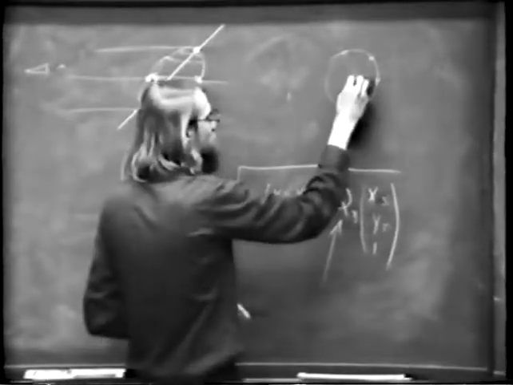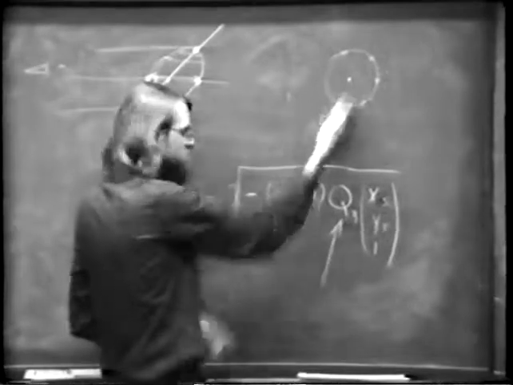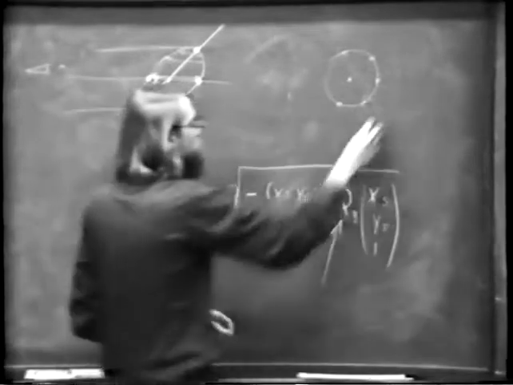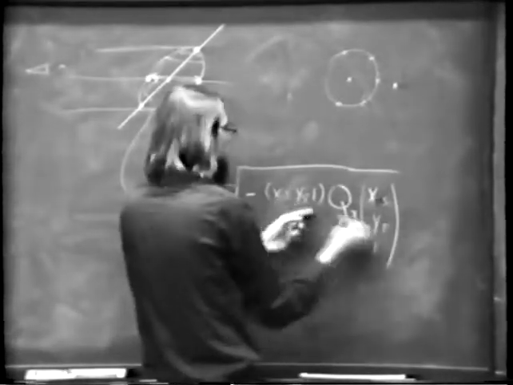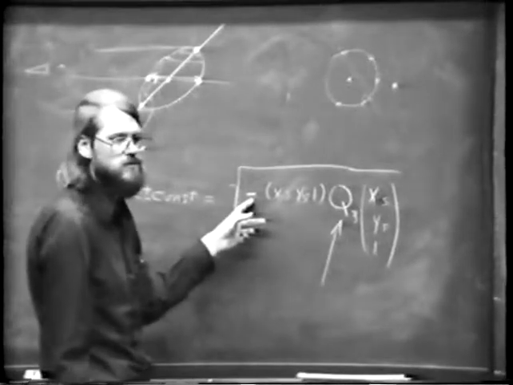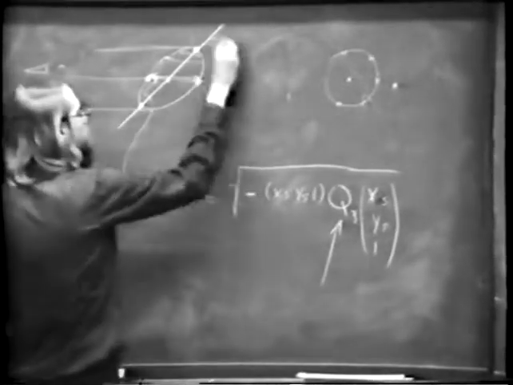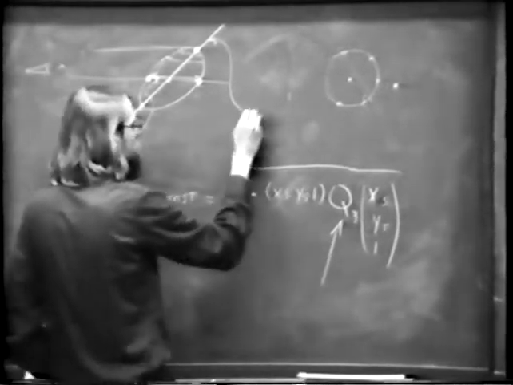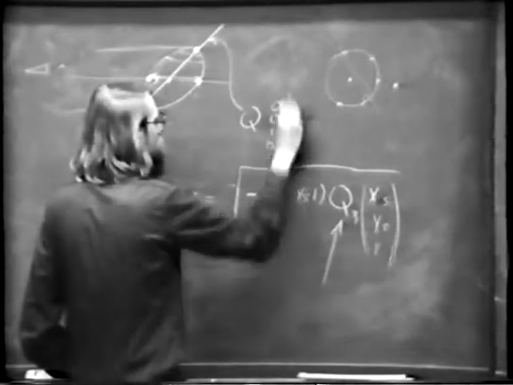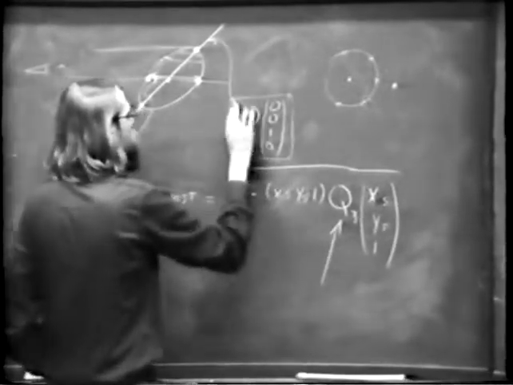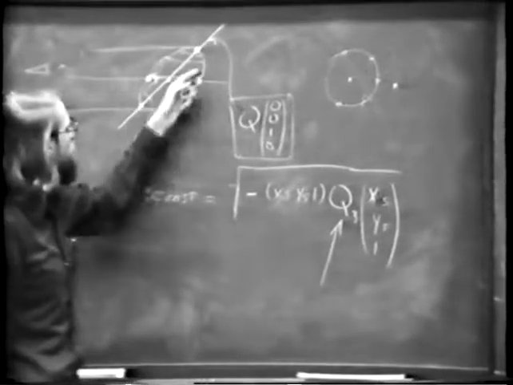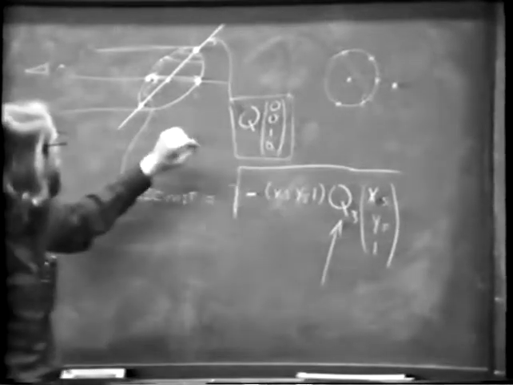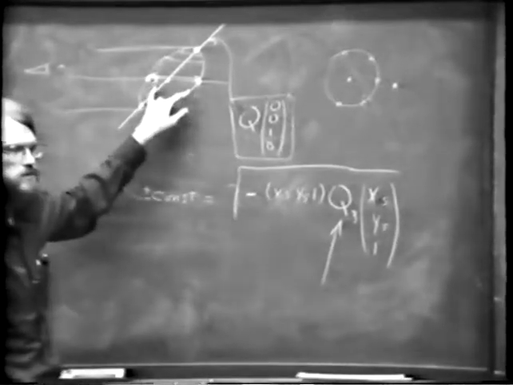Points that are inside the curve, this product is going to be negative. So minus that is a positive number. You take the square root of that, and that tells you how far this thing is away from the plane. Points that are outside the curve, this product is going to be positive. So minus that, there's no real solution to it. The plane itself we've already got by taking the third column of the original Q matrix. That's the equation of this plane here, the silhouette plane for the thing. And so you can take advantage of the fact that these similarities arise to calculate the z coordinates.